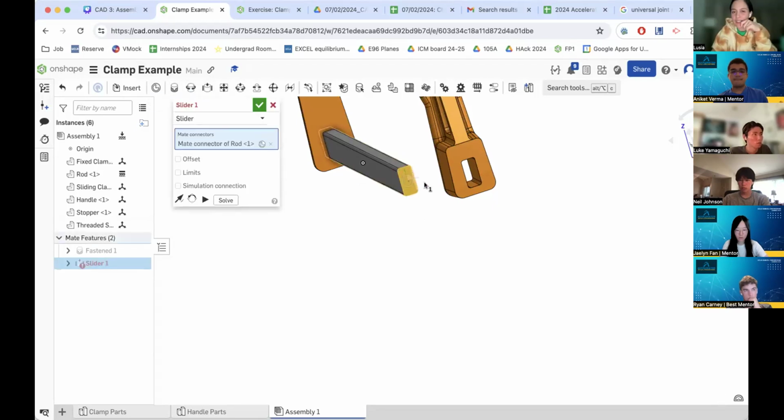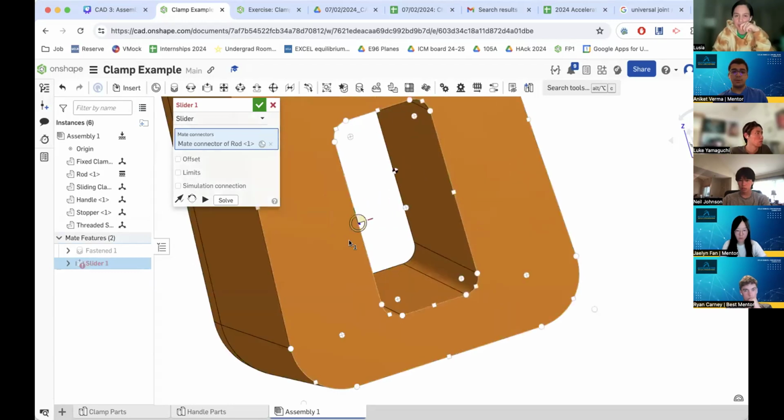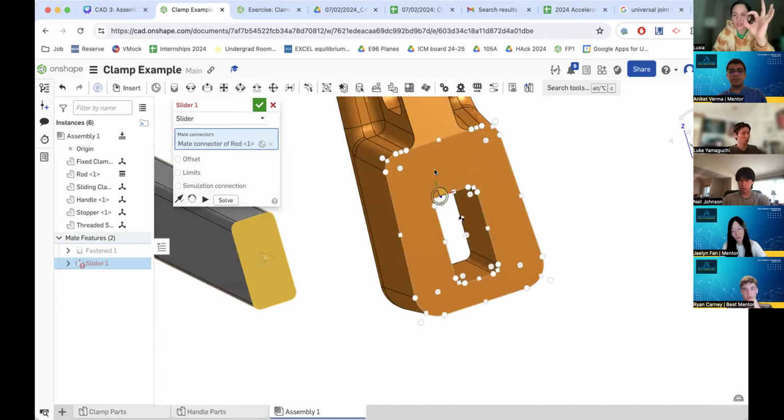Yeah, I think I figured it out. Keep it pressed, and then you can zoom in, hover over it, and you'll be able to select the center like that. Otherwise it goes away. You have to hover over the orange part first and then go to the space. Yep. You hover where one of the circles pops up, and then you press shift, and then you can drag it in the middle.